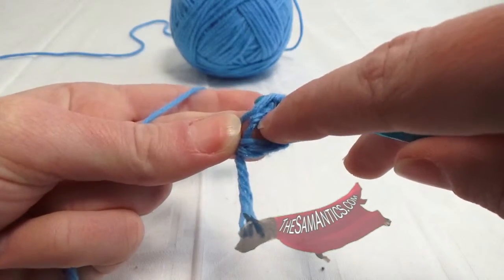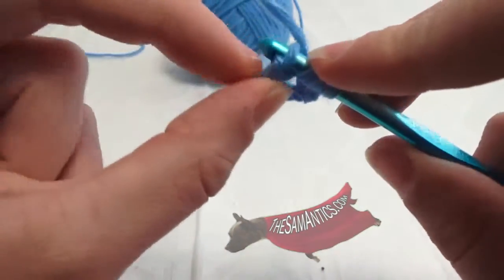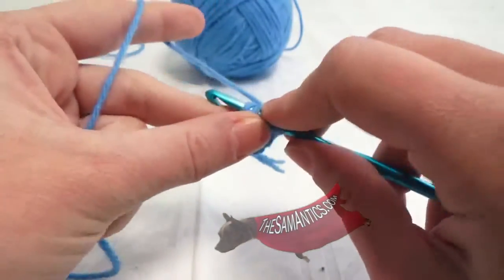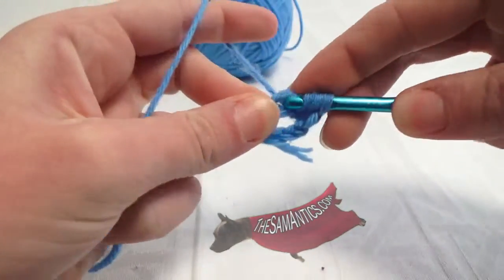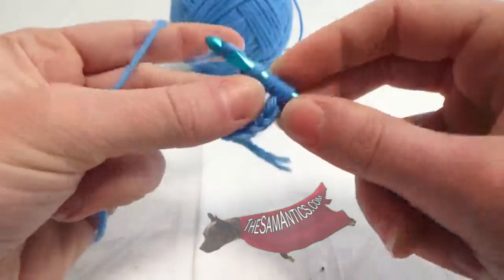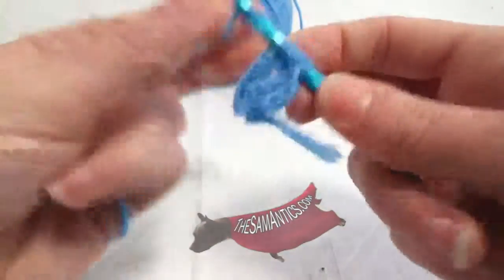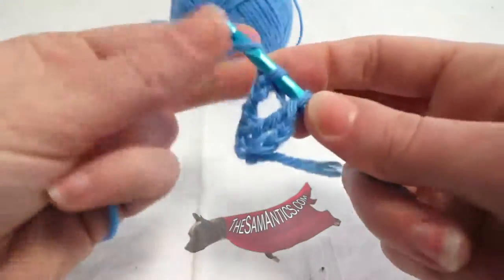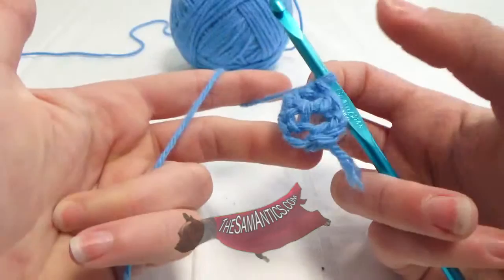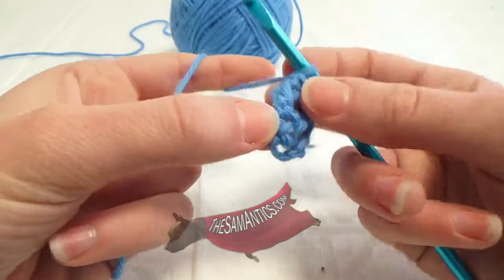Like right here is the first one, and you're just going to go into the second one. Make sure that you get both loops. So when you've done that, you can yarn over, pull through one loop, yarn over, pull through one loop, yarn over, pull through one loop, and then yarn over, pull through two, yarn over, pull through two, yarn over, pull through two. And it's easy to remember this because since it's treble crochet, you're doing 1-1-1 and then 2-2-2.